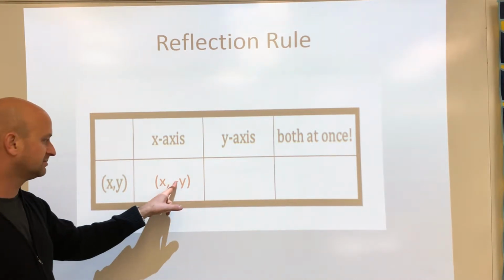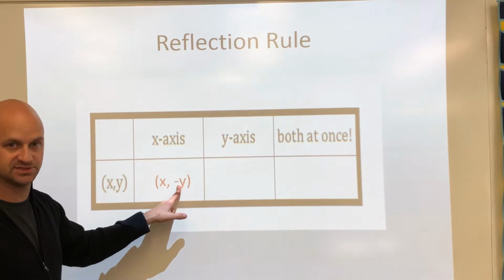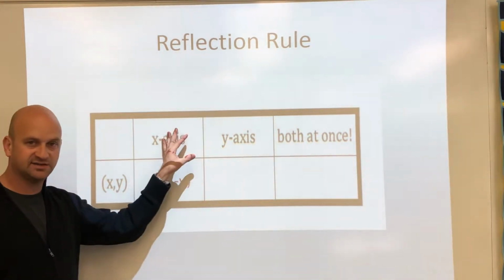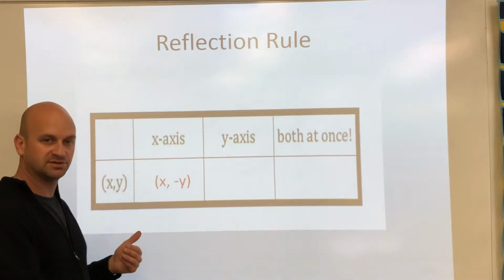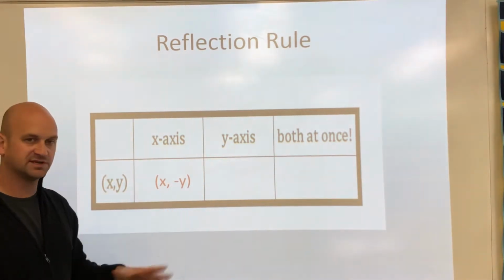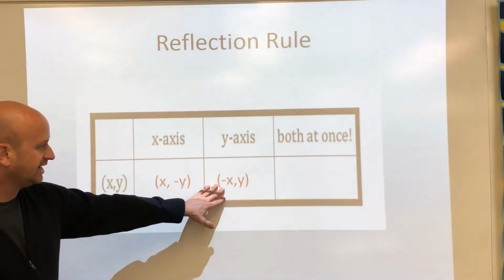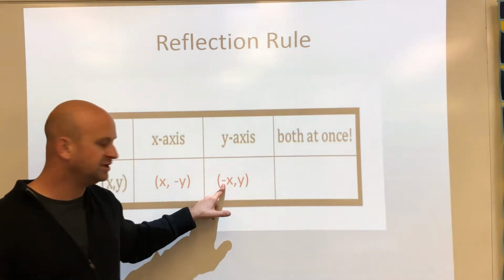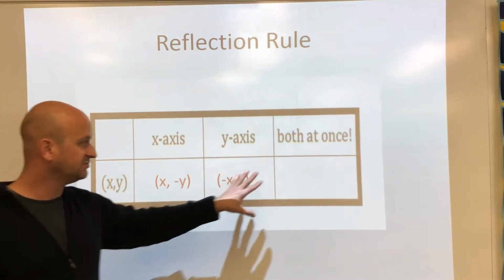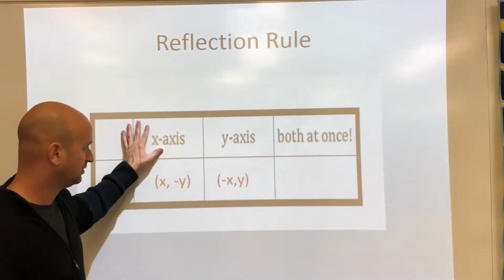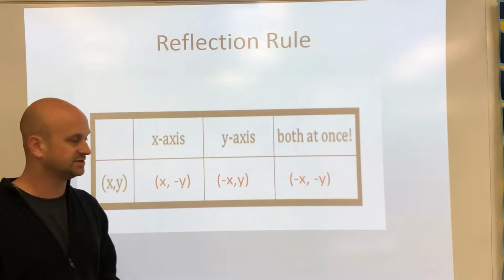And earlier this year, we talked about what a negative sign means in class. It means change the sign of, do the opposite of. So if the y value is 5, the opposite would be -5. If it was -3, the opposite would be 3. So we see this term of negative being the opposite and changing signs once again in this class. The y-axis will be changing the x value and keeping the y value the same. And if we did both at the same time, if you went over the x and over the y, you would change the signs of both coordinates.